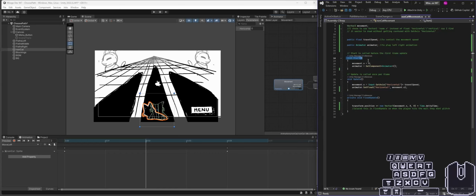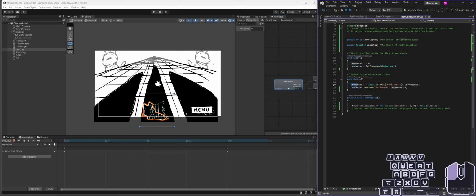Void Start. So movement is a Vector2, so I just have to mention its X value. I set it to 0, so it will be at the center at the start. Animator would get its own animator component.